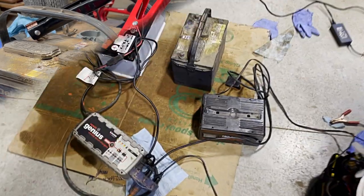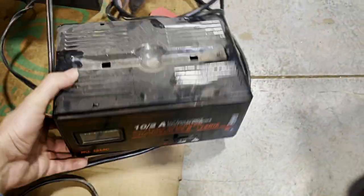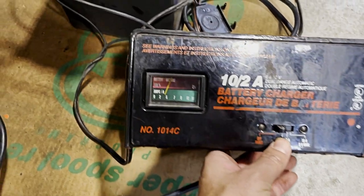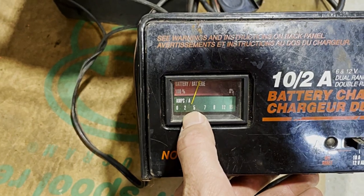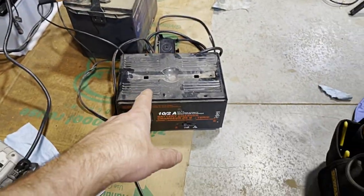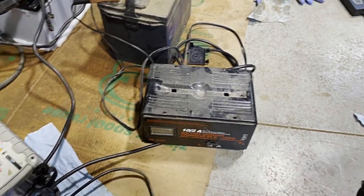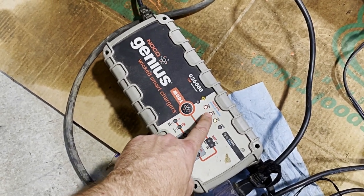Let's give it a load to try draining it a bit - we'll do about 300 amps. You can feel the heat coming off that carbon pile. Now let's hook it up to a non-intelligent charger - a basic 'dumb' charger - and see if that changes anything. Sometimes when I lose faith in technology I revert back to these old ones. I figure you're basically just forcing voltage on it. We'll get it to 12 volts at 10 amps. It's pulling about three or four amps; we'll just leave it with that.